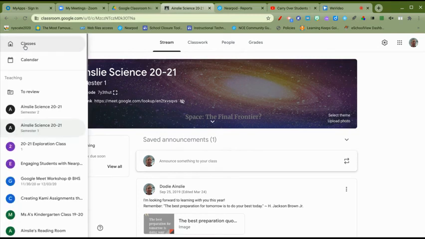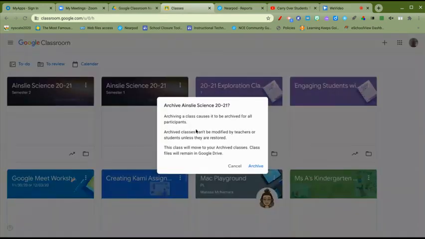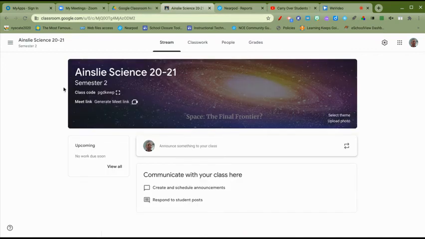Then when you're all said and done, and you can reverse this if you need to go back in, you're going to go to your semester one and click on the three dots and you can go ahead and archive. It'll say, are you sure you want to? Yes, I absolutely do. Archiving allows it to be removed from your dashboard as well as the students'. So when the students go in the next time, all they will see is semester two. They won't see semester one, so they won't get confused. It'll all be archived. And now you can move ahead with a nice, neat, and tidy semester two and moving forward for the second half of the year.